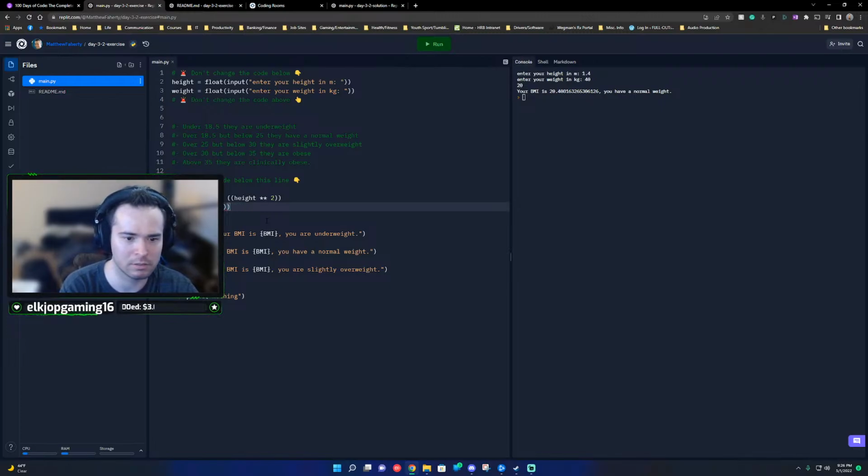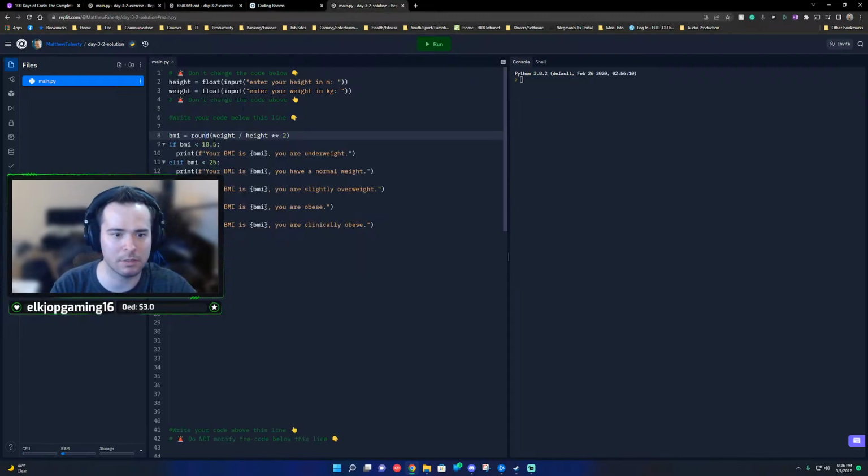Print. How do they put the function round like this? So, nope, apparently not. Should put it around BMI.